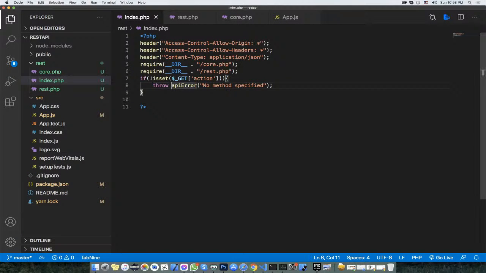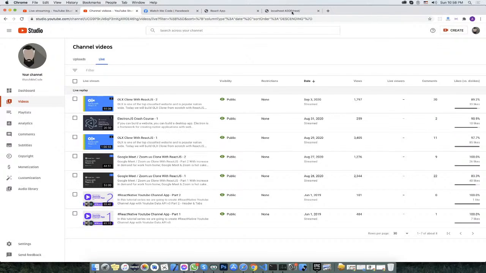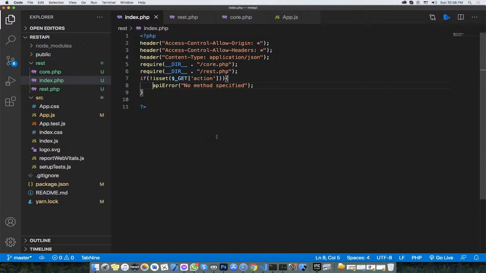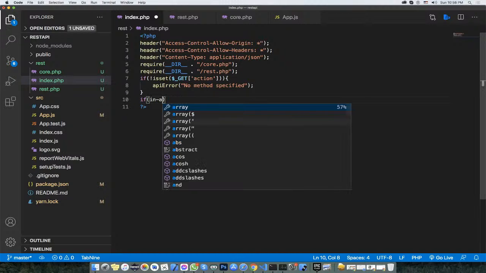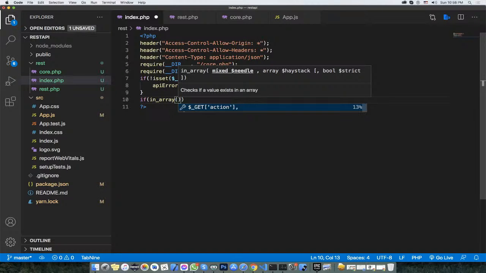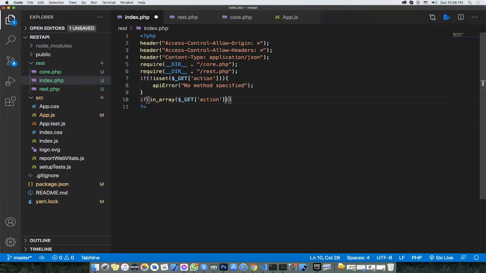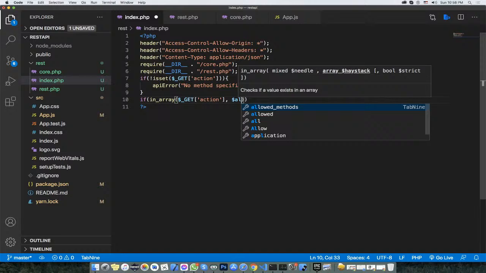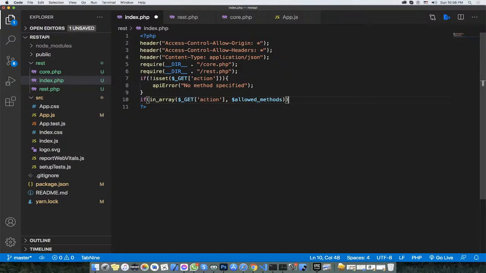For throw, let's just use API for now, and we have our method back right here. Perfect. We will check for if in array $_GET action, and the array should be allowed methods.